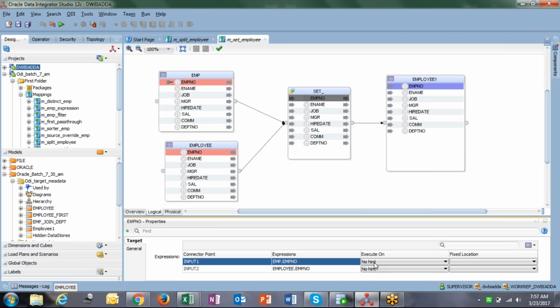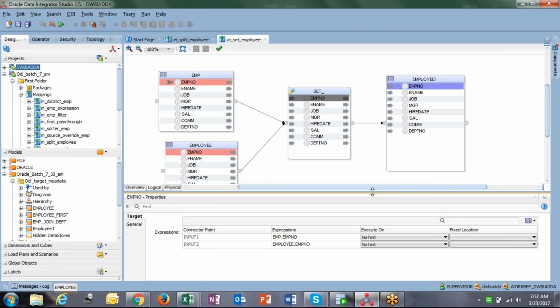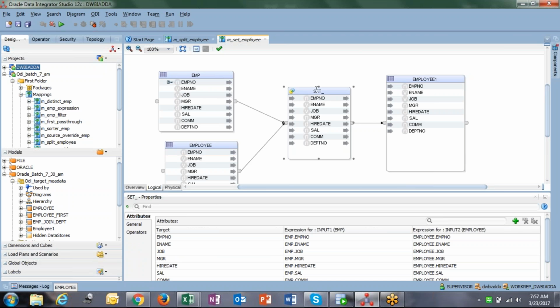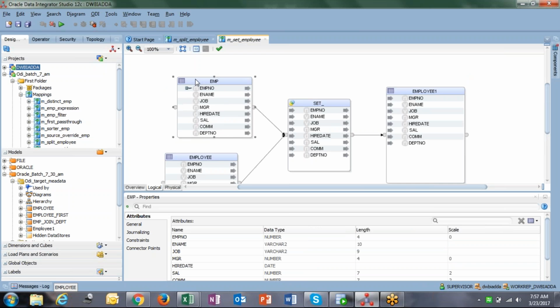And staging means in the staging table, and target means, what will happen when I select target? It will execute in target. It will take the rows from both employee and EMP. I'm trying to understand how the flow will look like if it is happening in target.